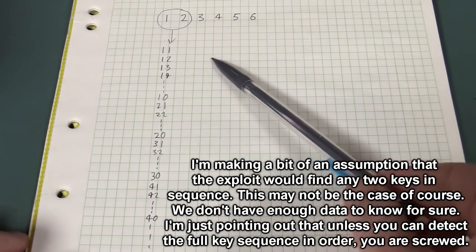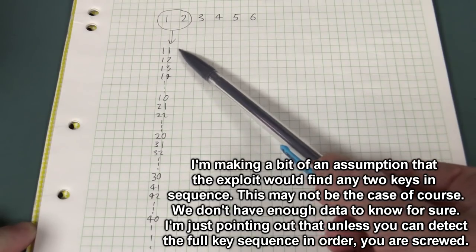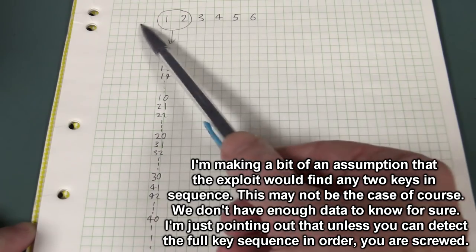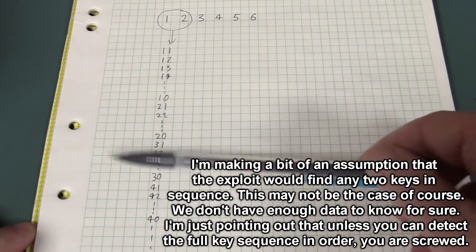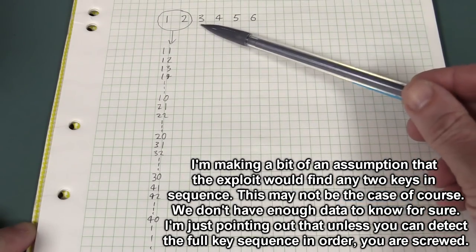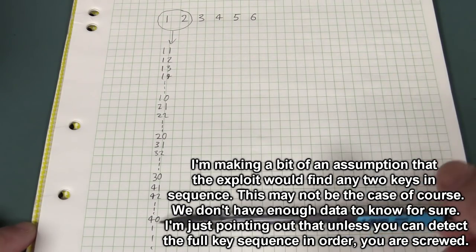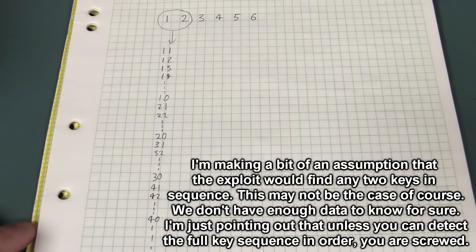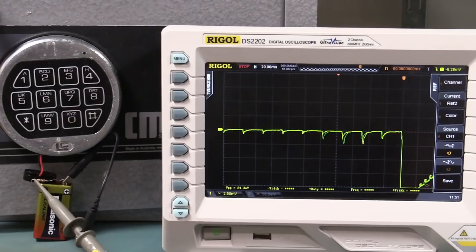And those math nerds can go through and work out how much time it will take you if you've only got 2 attempts like this, and it can be any 2 digits in the 6-digit sequence, and the average amount of time it's going to take you. So it could be rotten luck, could be having a real bad day, Murphy could be right on your ass, and it might take to the last digit to get it. So it's just horrible, but any math nerds want to do the math on that, go for it. Right, so there may or may not be something there.